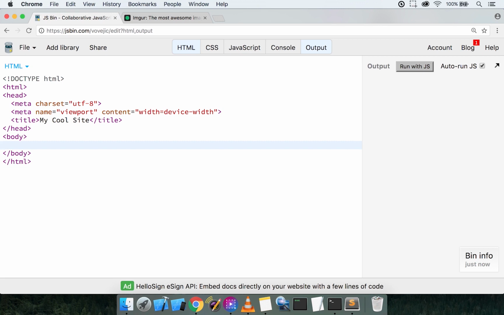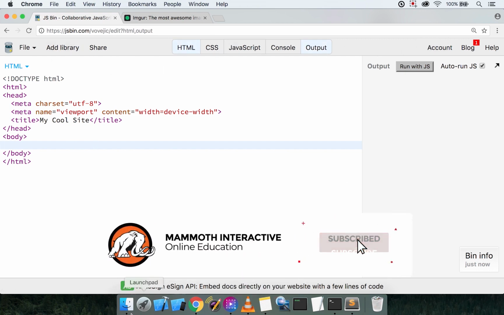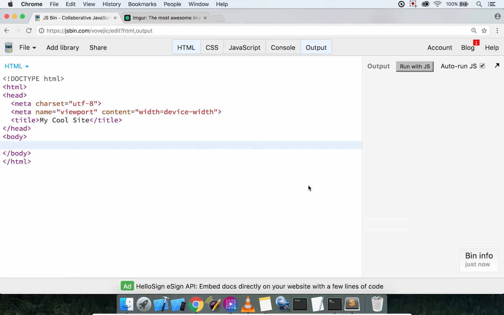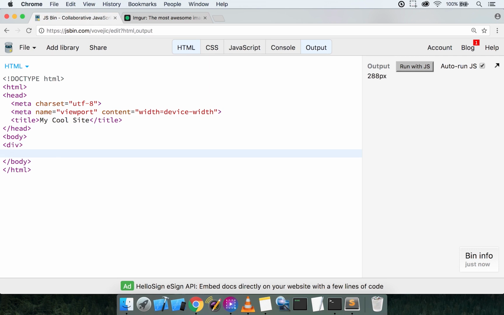So you might have a section, for example, for your header. This might be one division of your page. Then you might have a section for your main content. Maybe another section for a sidebar, for example. And then another section for your footer. So these are all ways to break up your page in a logical way. And the basic way to do that is use something called a div. And that looks like this. So you open it, and I'll put this on a separate line, and you close it, /div.